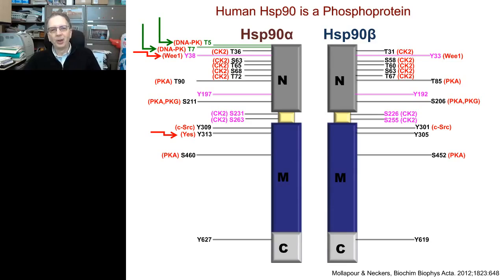And for Y313, we know that yes, a closely related protein to c-SRC is able to phosphorylate this residue, although we also know that it is not the only enzyme that is able to do so. YES is also a client of HSP90, as is SRC. So a theme that's appearing here is that many of the kinases that are clients of HSP90 seem also to be able to phosphorylate the protein with different impacts on its location and its function, as well as its drug sensitivity.